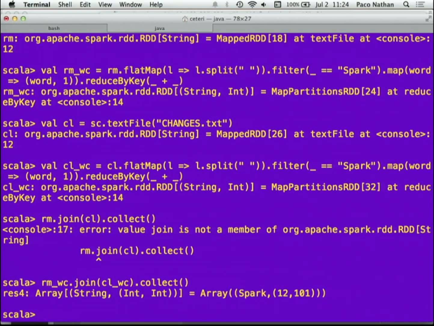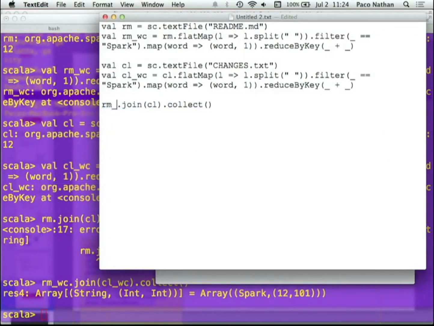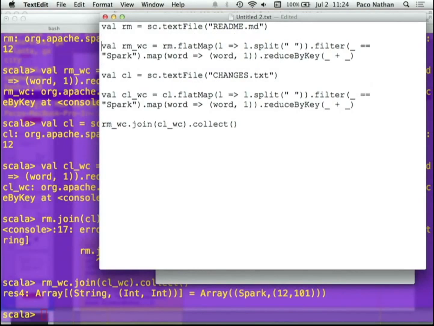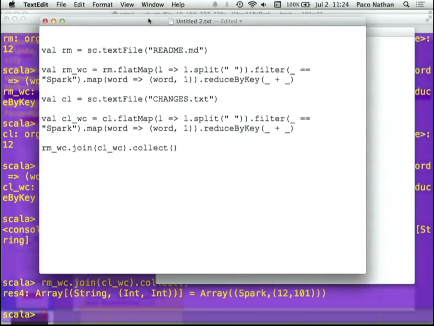So let me put this back into the code here. WC and WC. I can go through this step by step. Is that readable? Yeah, that looks pretty readable. Okay, so the first line there, what I did was create an RDD.